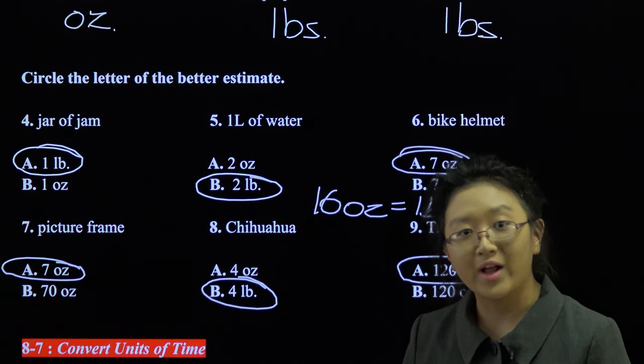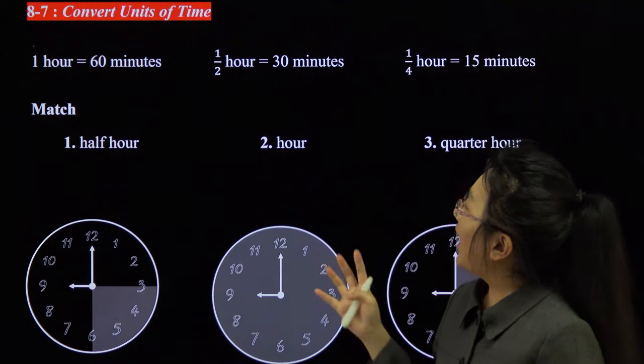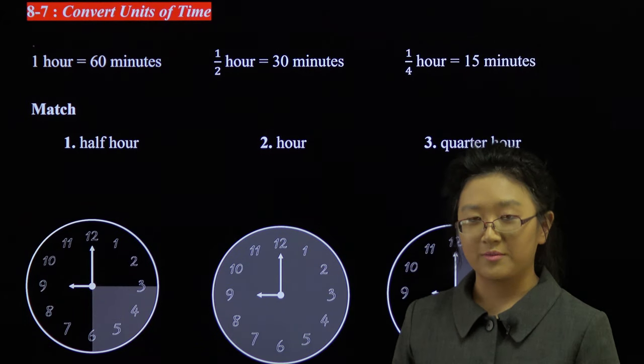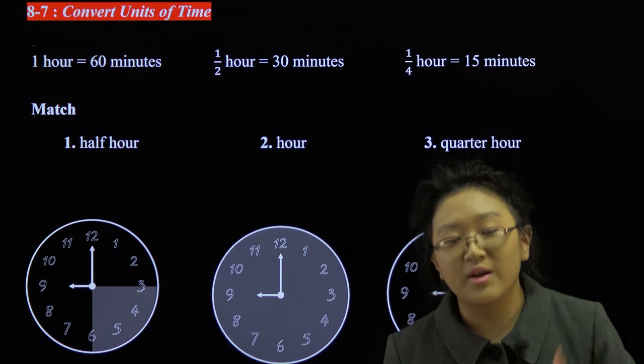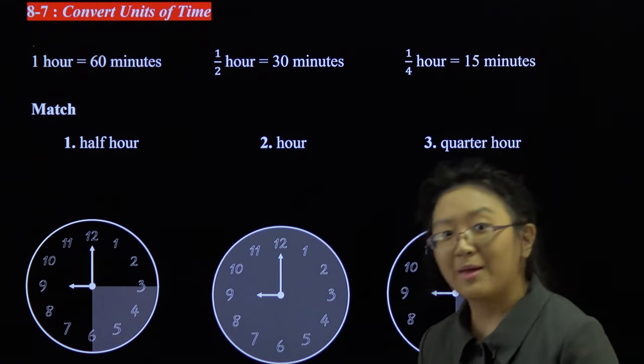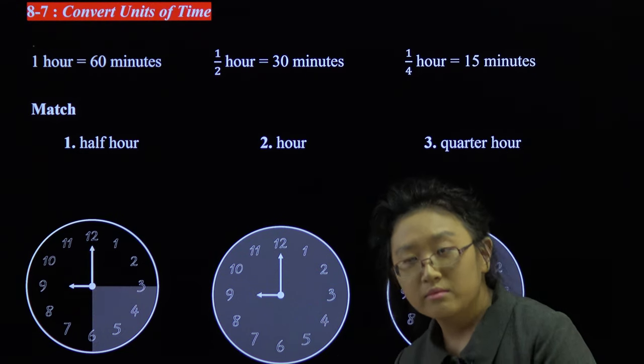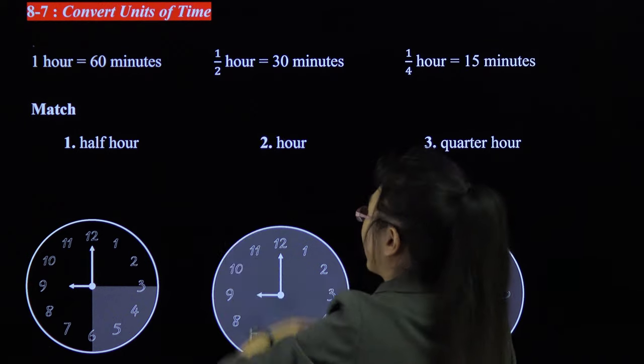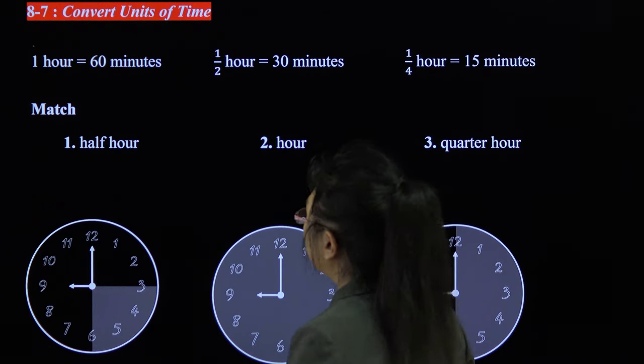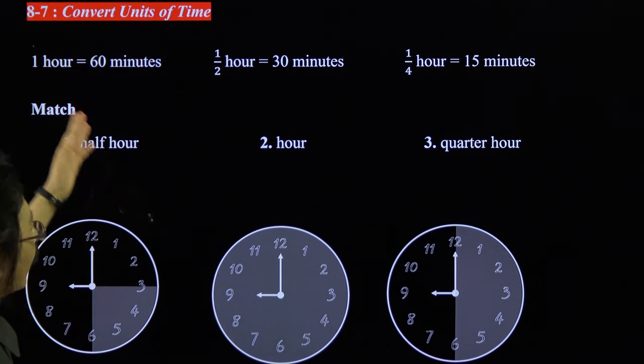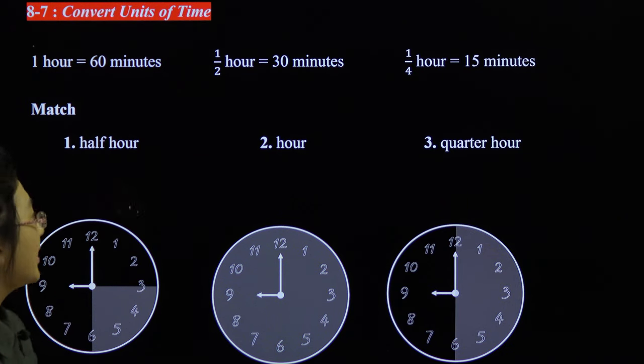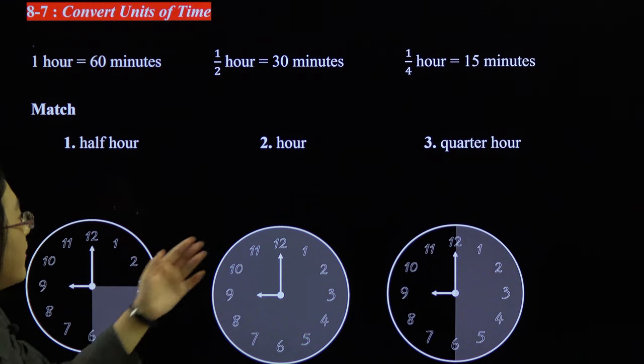Last section, not time to slack off yet. Now, it's units of time, except we're talking about conversion here. Because guess what, guys? Both the metric system and the imperial system use the same units of time. An hour, minutes, seconds. Well, there's 60 seconds in a minute, but we aren't really focusing on minutes right now. We're focusing more on the hour. So, an hour is 60 minutes. Half an hour is 30 minutes. A quarter of an hour is 15 minutes.